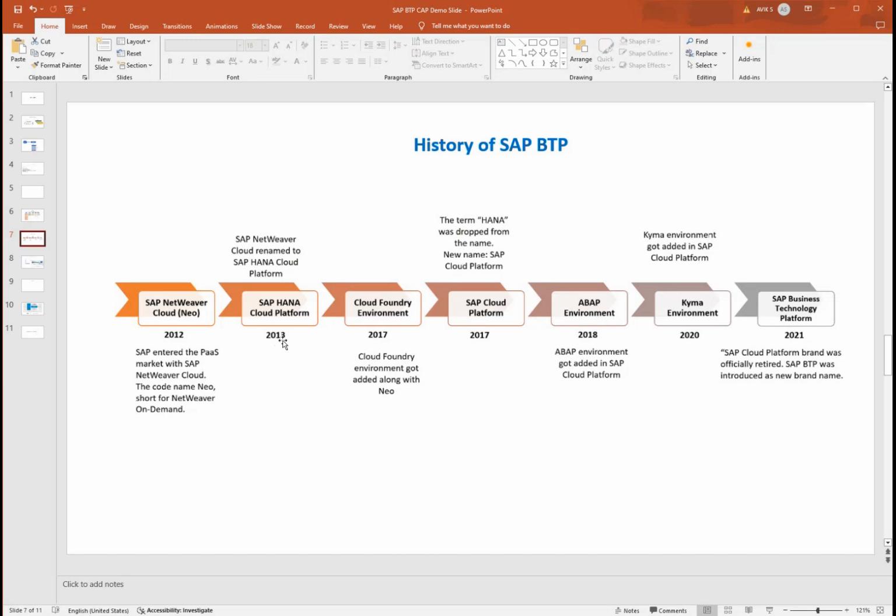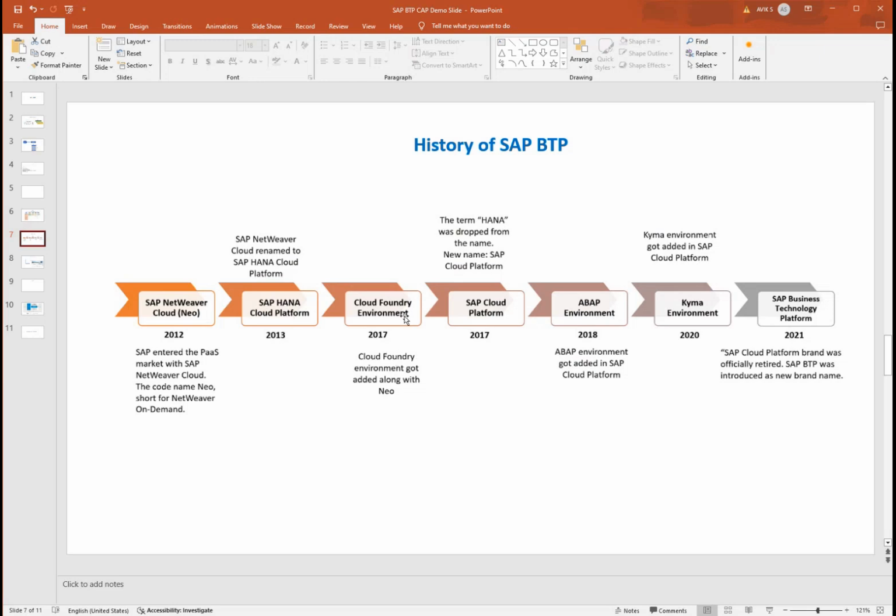Then in 2013, they renamed SAP NetWeaver Cloud to SAP HANA Cloud Platform. I think the name NetWeaver Cloud was not that familiar to most people, so they renamed it to SAP HANA Cloud Platform. They just renamed it, but new features were not introduced in this platform.